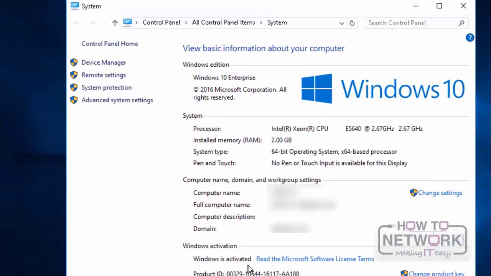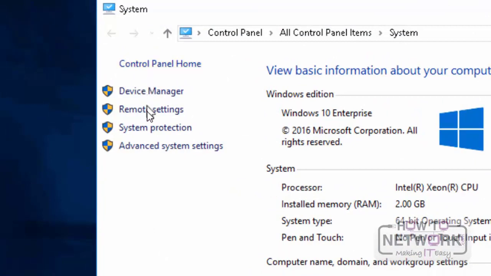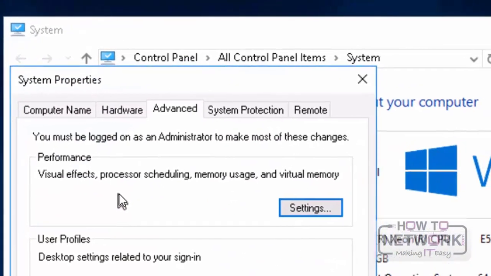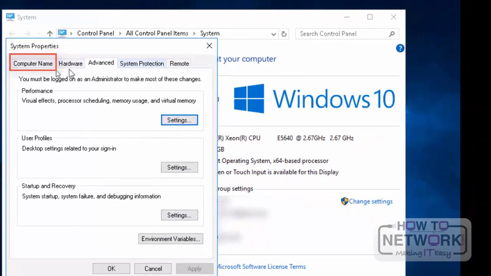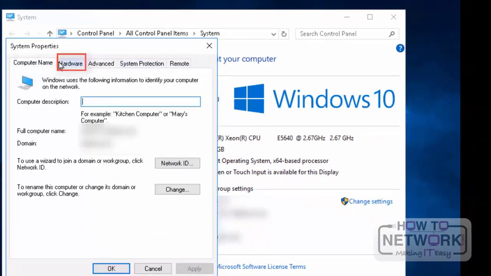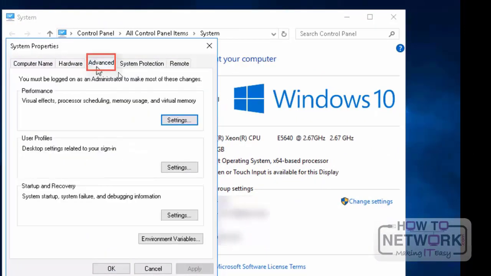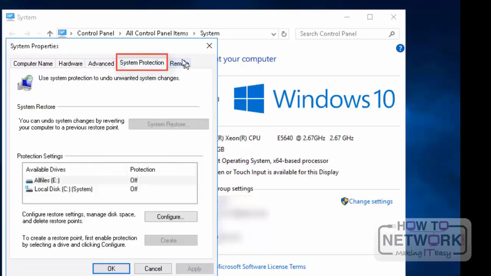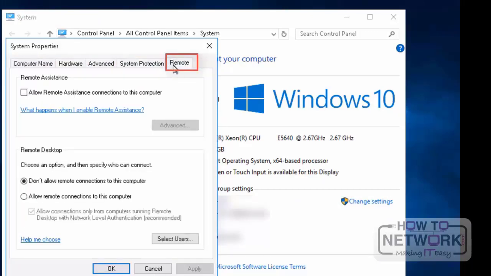All through here you can see your RAM and etc. You can select the advanced system settings. Here you can see advanced settings such as computer name, hardware, advanced, system protection, and then remote.